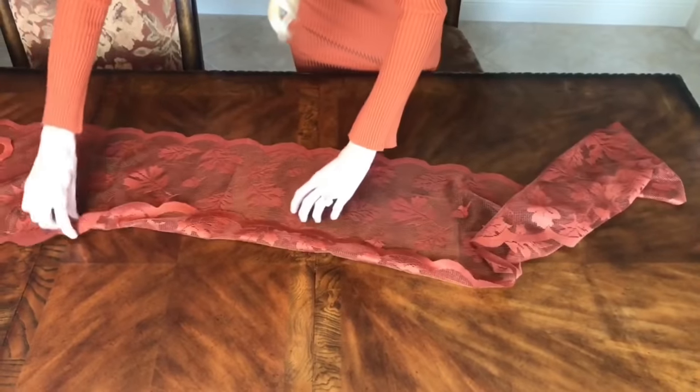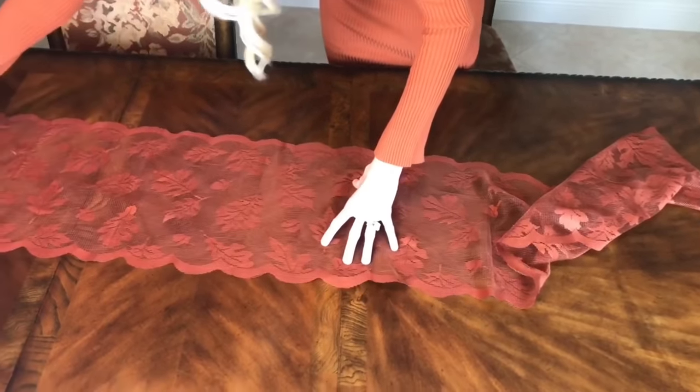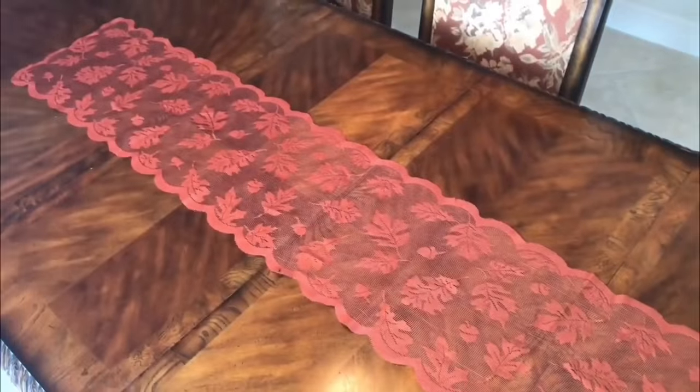I'm gonna start off with a runner. I have this long lace rectangular runner, which is perfect for my long rectangular table. I like to use runners because it gives me parameters and a border or a frame for all the decorative pieces that I'm gonna put on top. I also like to do them a little more slender because then you'll have some room to put all of your plates and your other tableware and dishware around it.